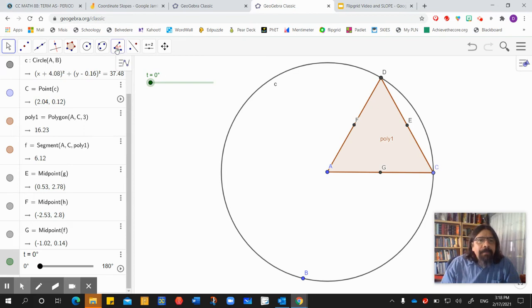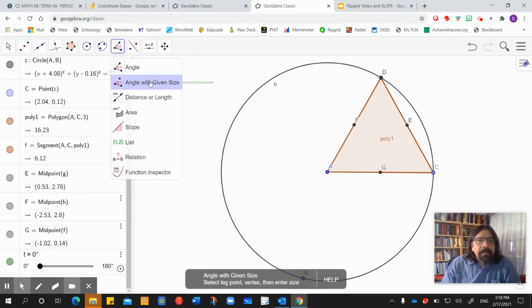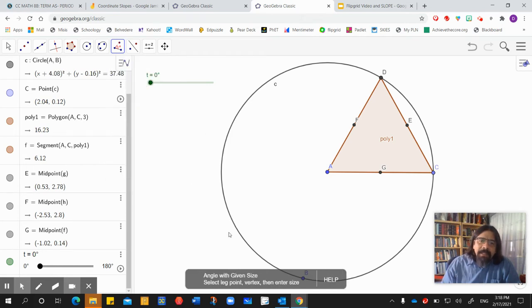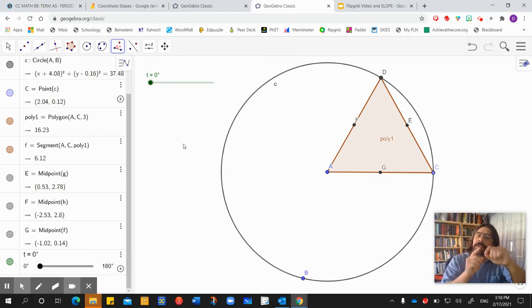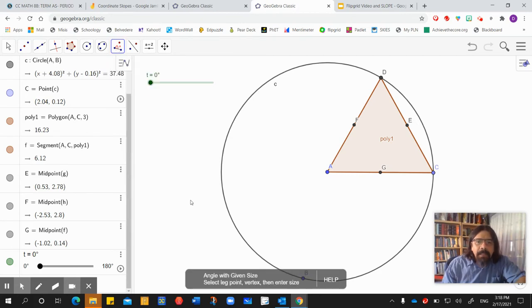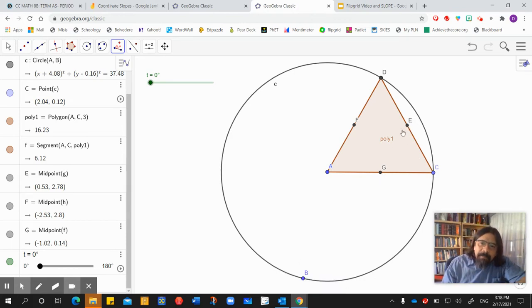Then what I'm going to do is I'm going to take this, create an angle with given size. But I want to make sure that when I select this, the point and the vertex. Now, think of it this way. The vertex is going to be the point where it's going to do the rotating. Okay, so when I have this that says point vertex, vertex is second. So I'm imagining having a triangle here.